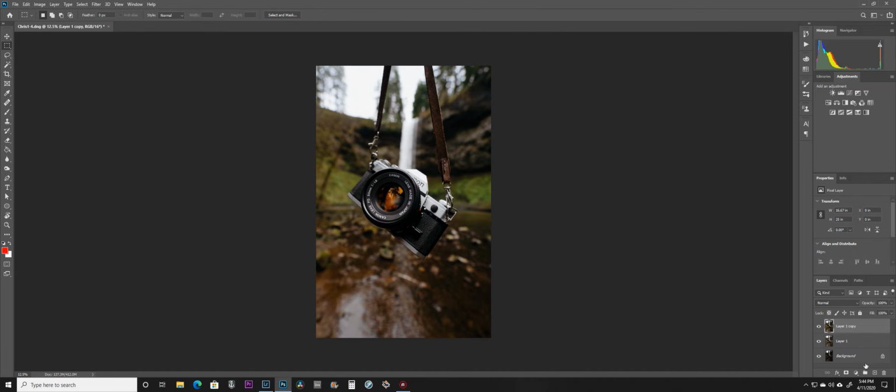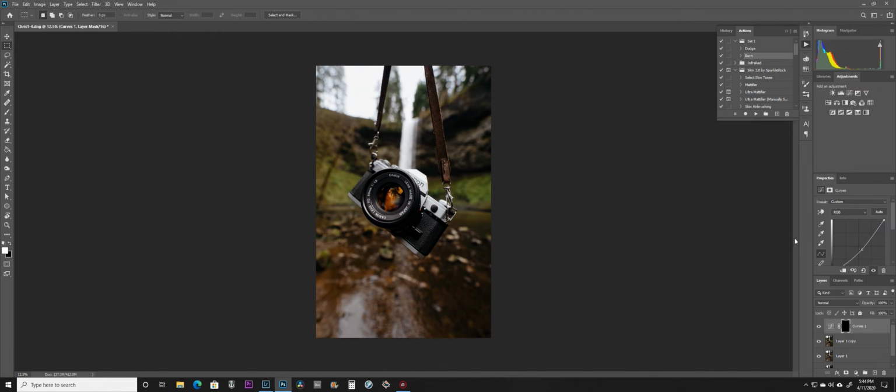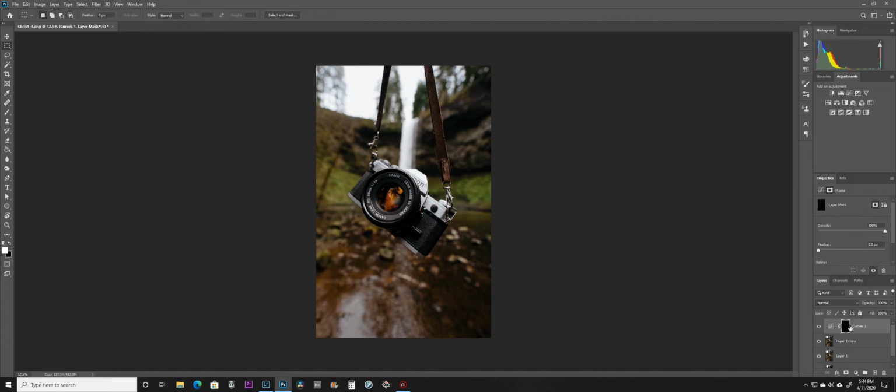And now what I'm going to do is I'm going to create a burn layer, which is basically just a tone curve with the midtones pulled down a little bit. And we're going to take the brush and set the flow to like 3%, and then paint in around the camera just to make it pop a little more.